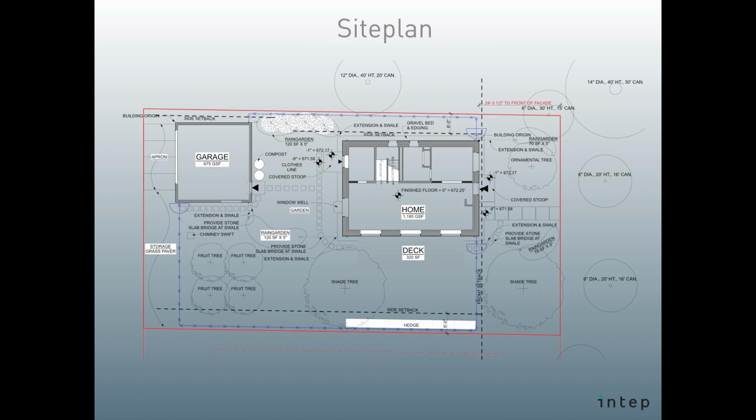This is the site plan. This goes right back to the land use plan that I showed you before. It's basically a well-developed version of that. So we have still all the parameters, the side yard, the front yard, the garden, the rain gardens and fruit trees and all those things in place. And that, again, is replicable across all three properties. So that takes sustainability to a very high level. It has very little to do with passive house, actually. It's just good practice to maintain the lot, or create a lot, I should say, that provides many assets. Shaded spaces, opportunity to grow food, and deal with stormwater responsibly.